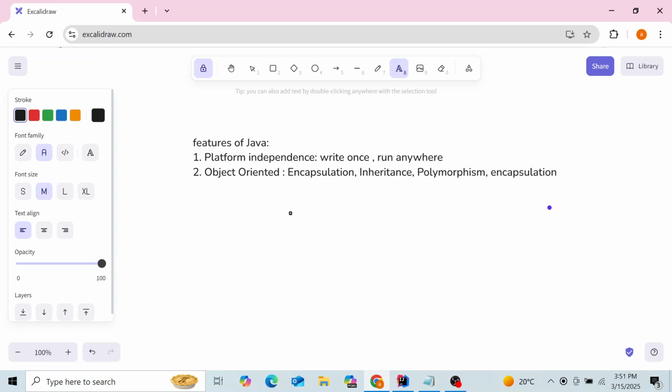So these are some of the object-oriented concepts. Number 3 feature of Java is secure.